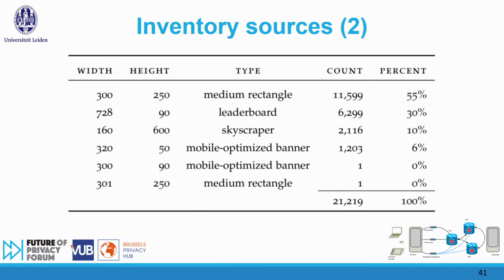I ran a quick analysis to see what are at the moment the very popular types of advertisements. One of these is the medium rectangle, and the medium rectangle is at the top of the page. And the leaderboard is another very specific advertisement, which you'll see traded in the real-time bidding ecosystem.